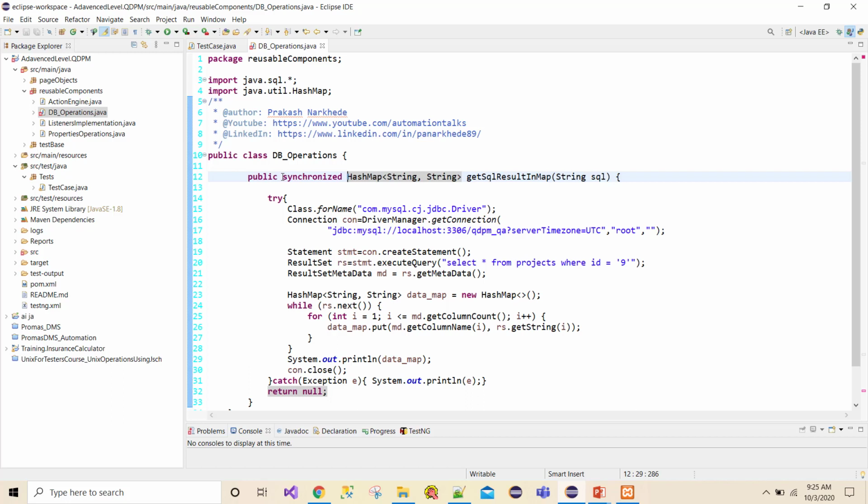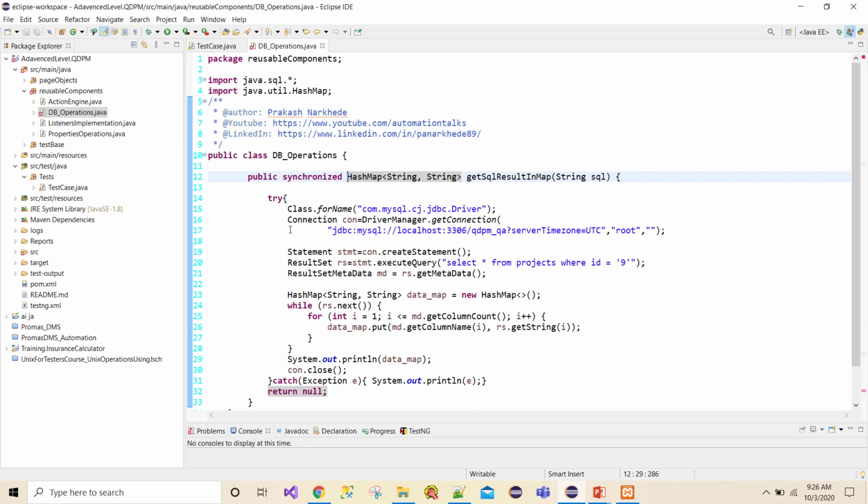Now what I mean by shared resource is going to be my DB, right? So let's say my 5 test cases are running in parallel. Might be a case where a couple of test cases are performing DB validation at the same time, right? So there might be a possibility that this particular HashMap gets data from both the SQLs, some mess up might be there. To avoid that mess up, we are going to use a method which is synchronized, because Java synchronization lets only a single thread at a time use a shared resource.